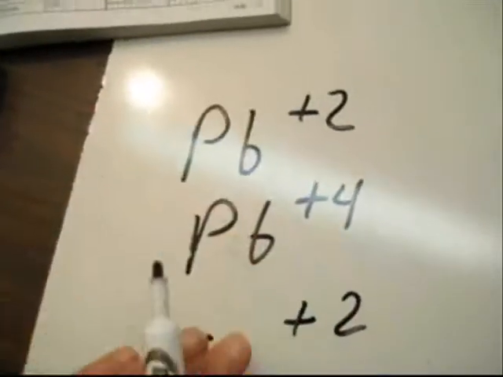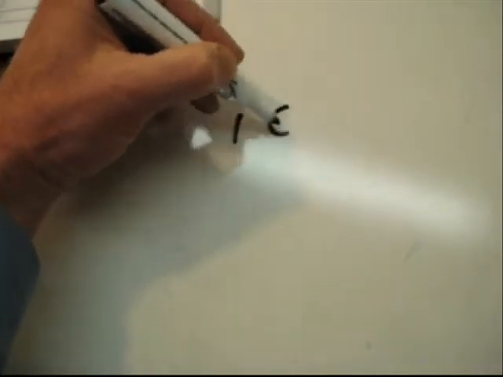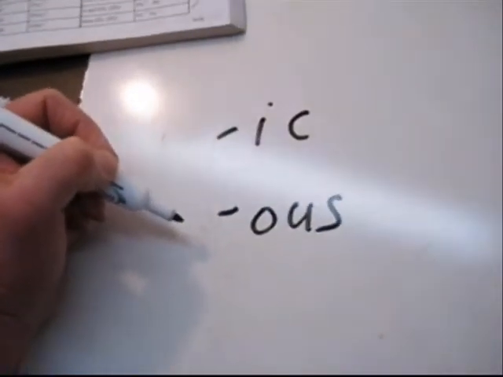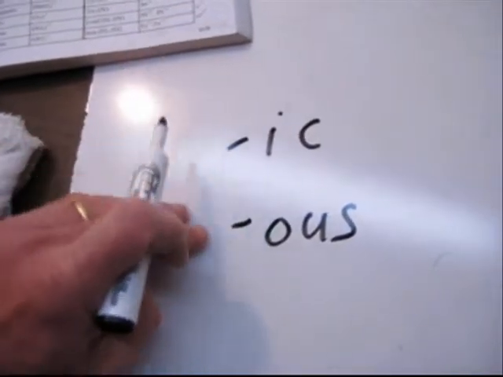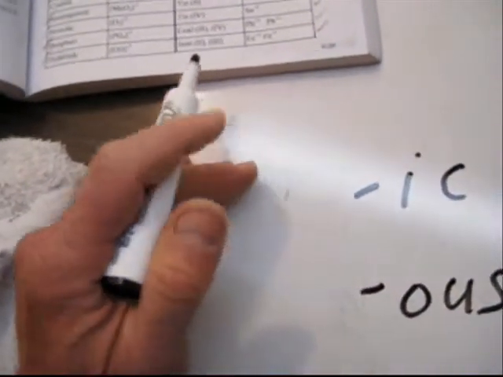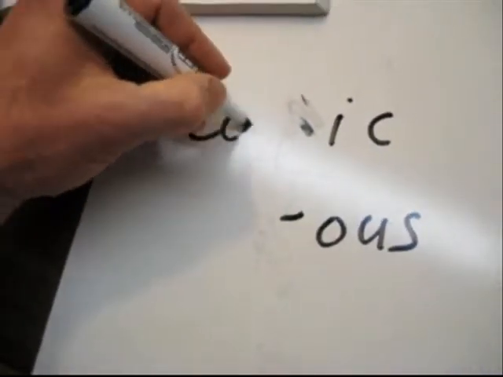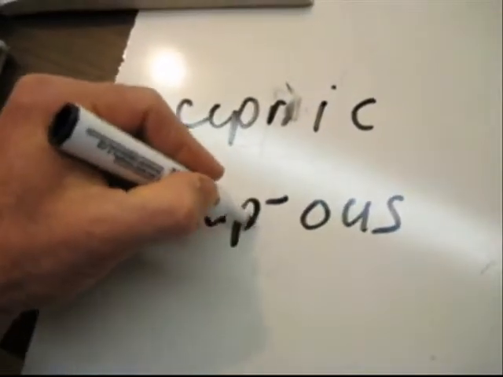Now, this Roman numeral system of naming these cations came as a result of confusion in an older naming system. They used to use endings of ic and ous, as ways to indicate the different charges or oxidation states for these cations. For example, copper: there used to be the cation cupric, and there was cuprous.